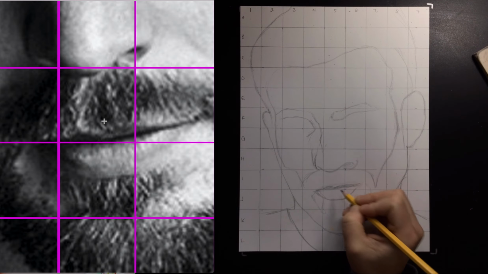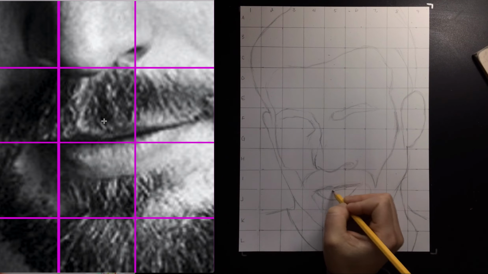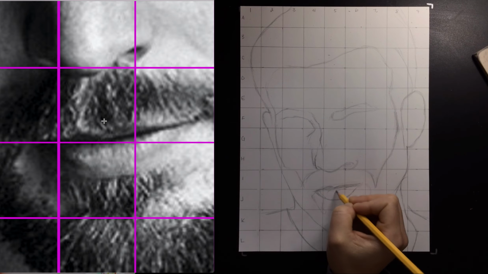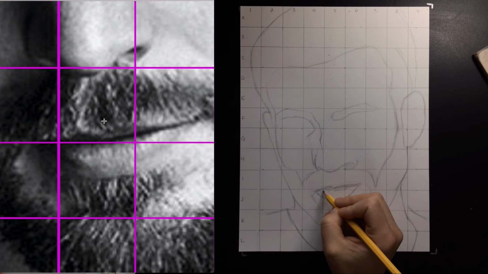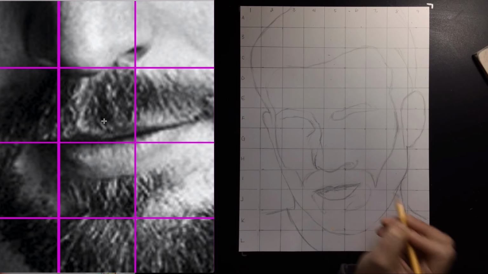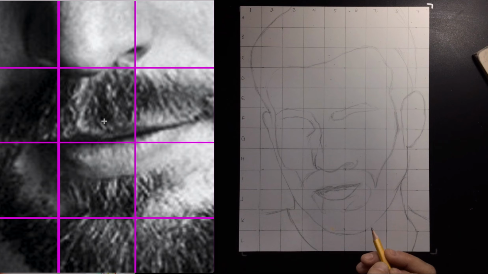And lips are tricky. They can be very misleading. So at the very least, you want to make sure that you've gotten the main shape down.